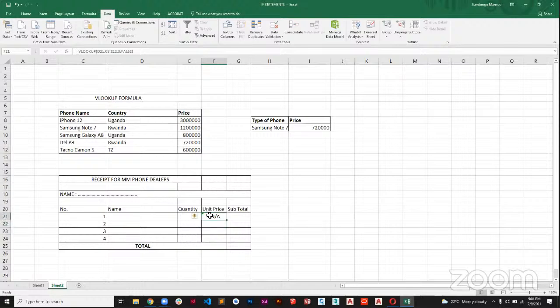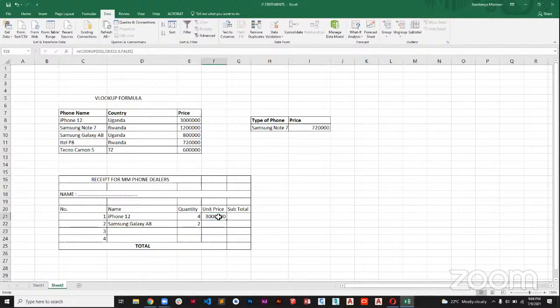Yeah, so now it is bringing in an error, because we've not yet selected what someone has bought. So like we've got a customer has taken iPhone 12, how many quantities? 4. Then he has also taken Samsung Galaxy 8 and has taken 2 of those.